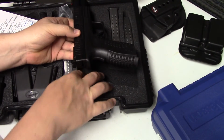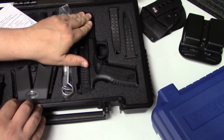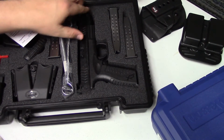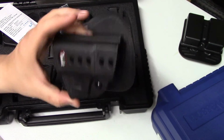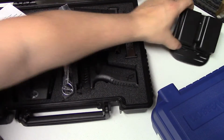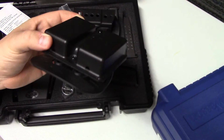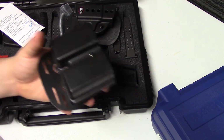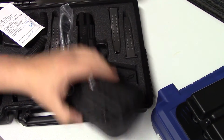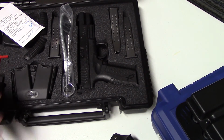Which sounds like quite a bit when the guns are so similar in terms of the firearm itself. But consider that I had to go buy a basic paddle holster. Here's just a simple little Phobos holster, probably $30. And then just a basic magazine carrier. There's another $25 probably. And then that third magazine, there's another $35 to $40. So I made up the $100 really quick in the M&P series. So, it's kind of your personal preference.